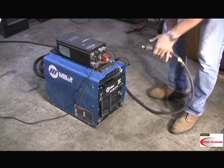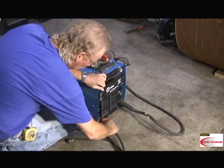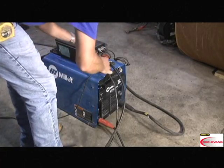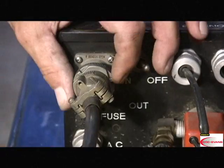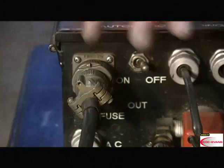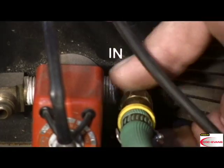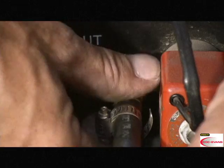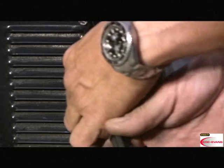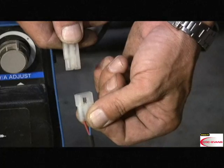Starting with the power supply, attach the negative and positive weld leads, the service lead to the junction box. Attach the gas lines. And the interface between the Miller power supply and the junction box.